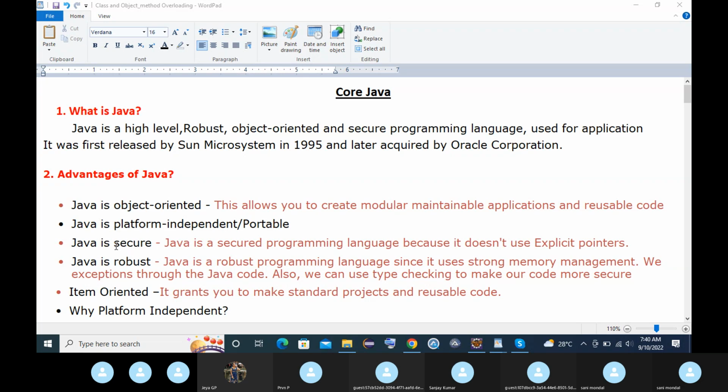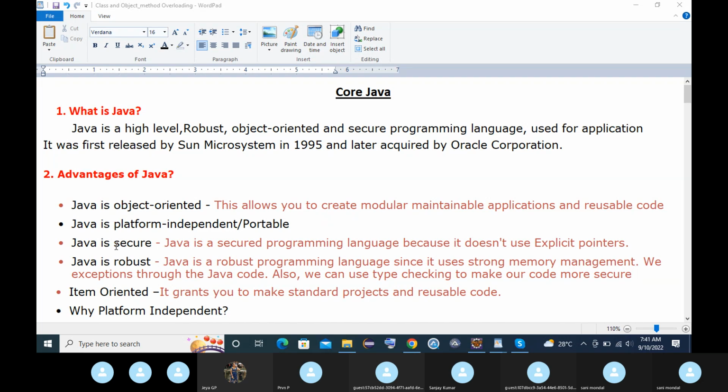But let's suppose now I have to write the addition of two numbers, so I have written the code. Tomorrow I need to do the addition of three numbers. So again, I have to write the same code. If I have to do the subtraction of two numbers, three numbers, four numbers, every time I'm writing the same code in that program, right? So the problem is that I'm doing the same thing, but every time I'm writing the same code.